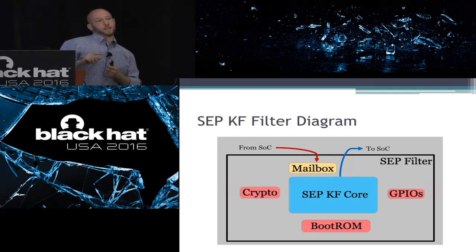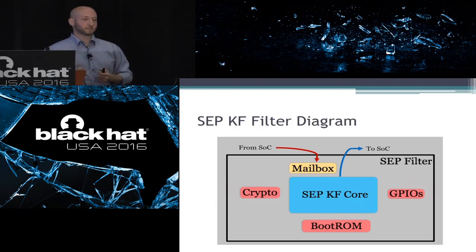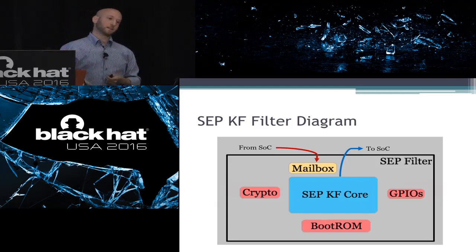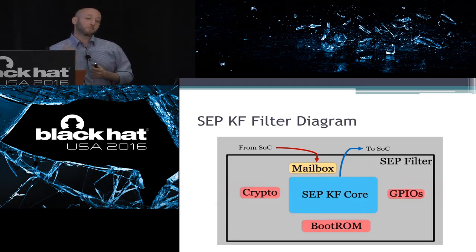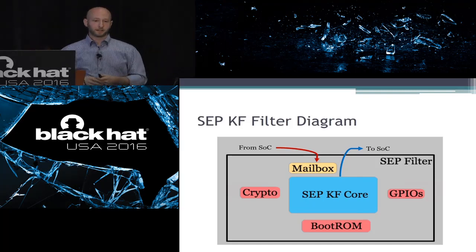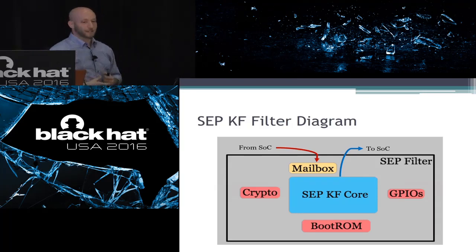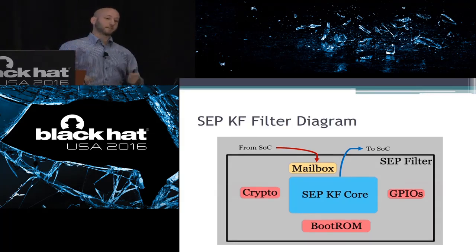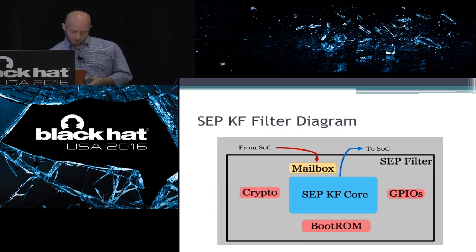But what's interesting is it's a one-way filter. Anything coming into it has to go through the mailbox. But anything going out, or controlled via the SEP core, can read all of physical memory. So if you're inside a SEP, you have full control of the device. But if you're outside a SEP, you have to, through physical design, go through this mailbox.